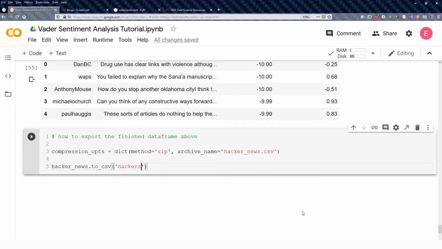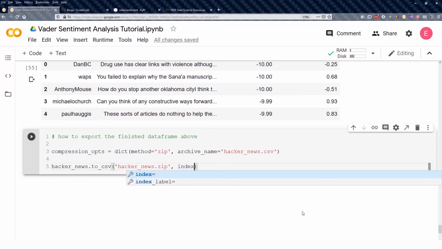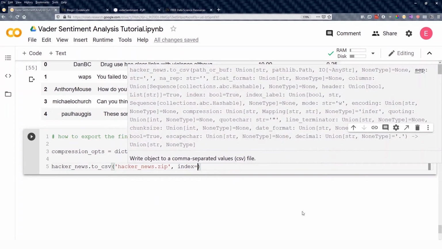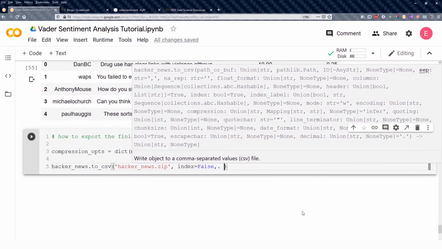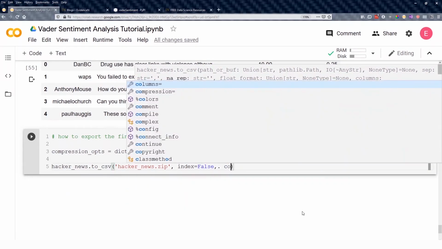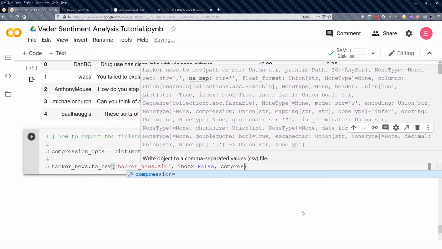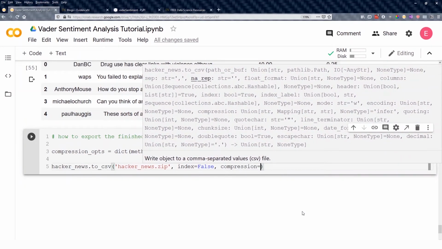Let's just call it Hacker News. And do index equal to False, and then compression equal to compression.